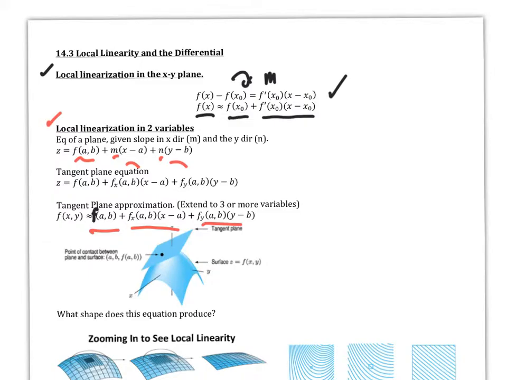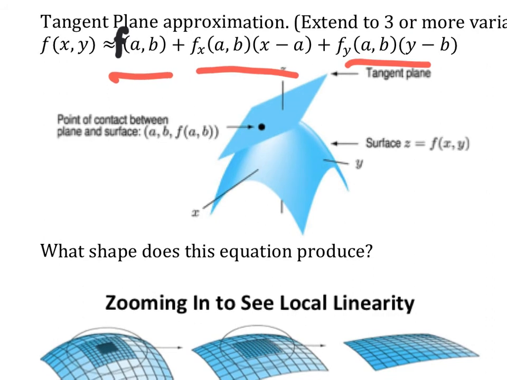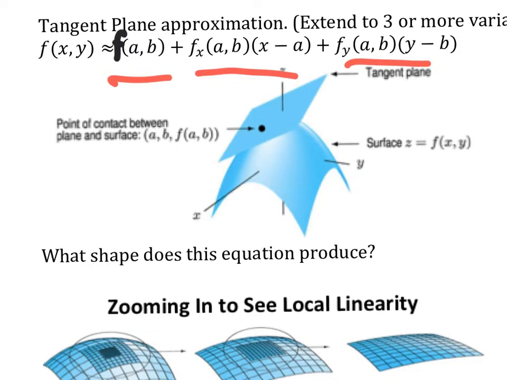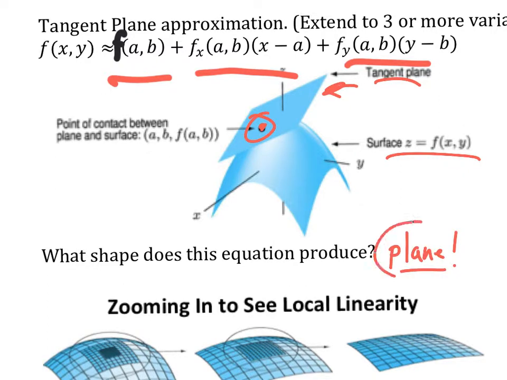We have this picture right here. If we have a surface and we do a tangent to a point — here's my point right here — this would be the tangent plane that I'm looking at. That would be an approximation of the curve in and around this area. So when we're adding a dimension, it's not a tangent line approximation anymore; it's a tangent plane approximation. And that's the shape produced from this tangent situation.